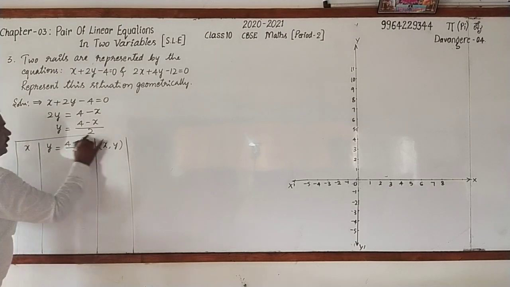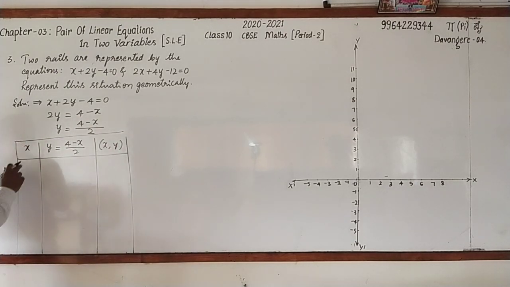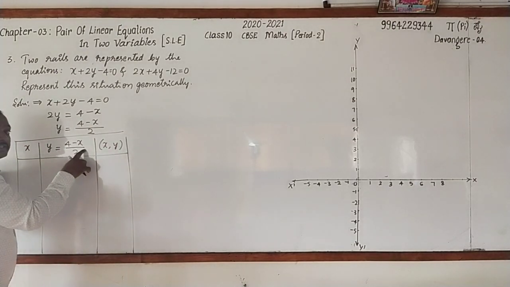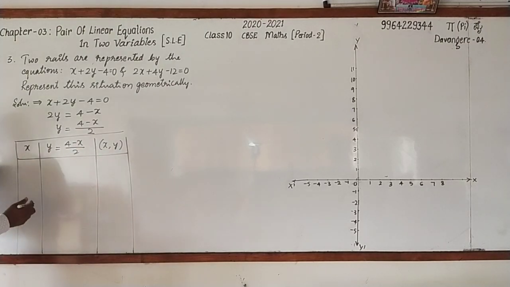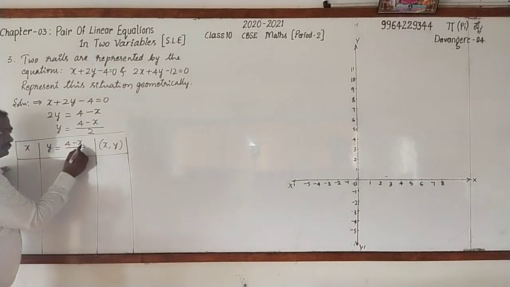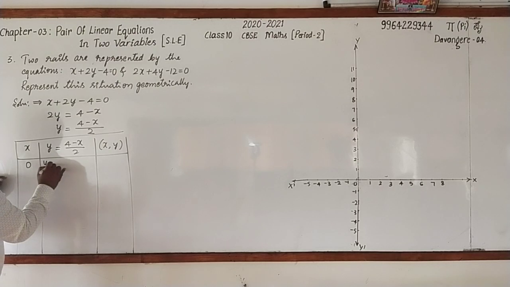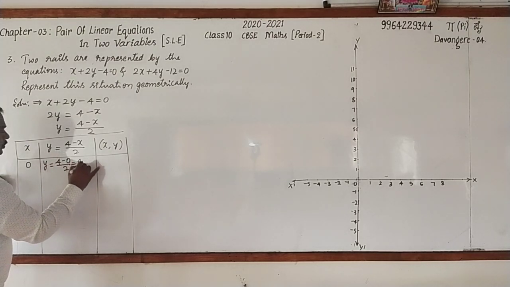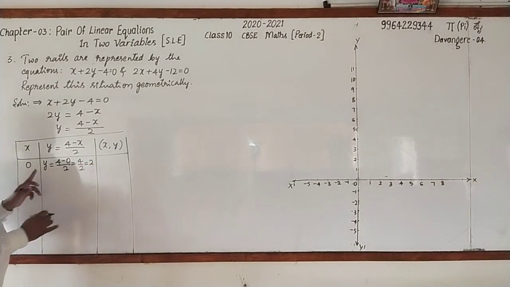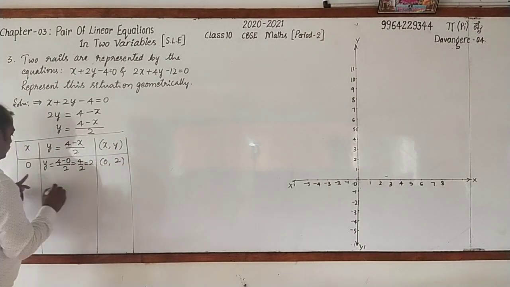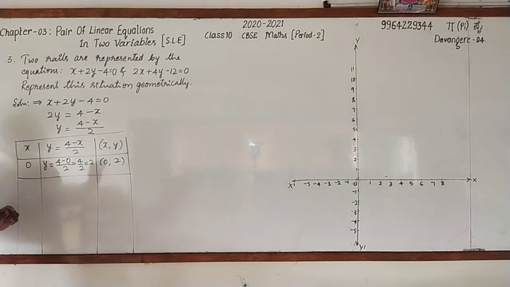Again, as I said, we have to choose the values for x, but here a fraction is there, so you can go for a trial and error method to choose the value of x. If you take 0 in place of x, it is 4 minus 0, 4, 4 by 2, 2. We'll get an integer. Here I'll write 0. When x is 0, y equal to 4 minus 0 by 2, which is 4 by 2, equal to 2. Now when x is 0, y is 2. First coordinate point is over.